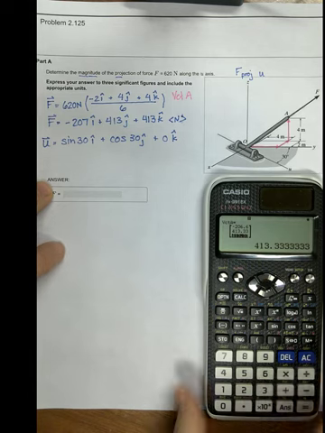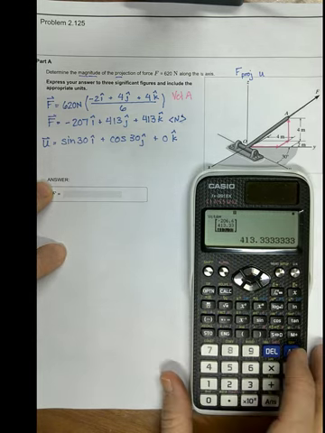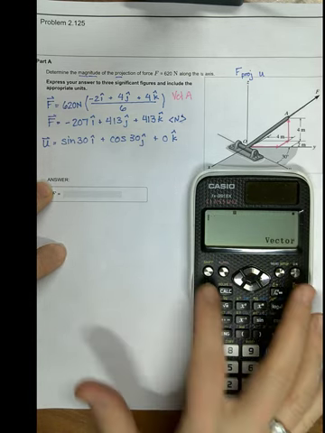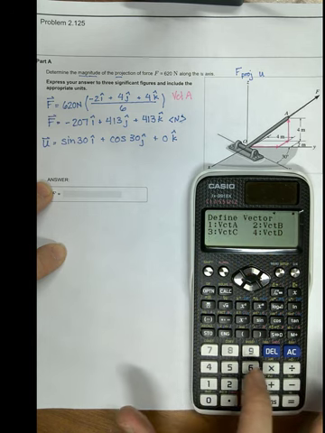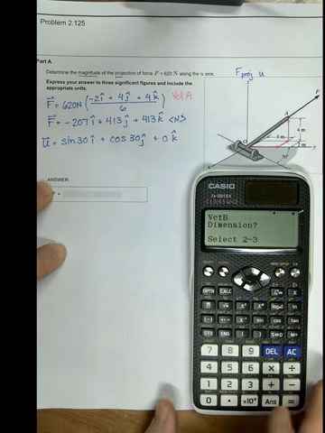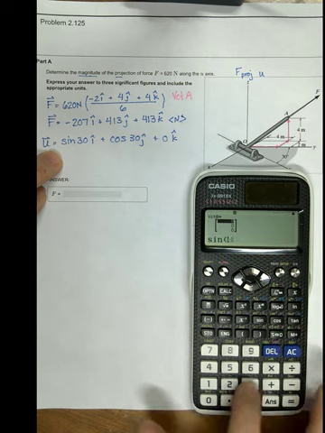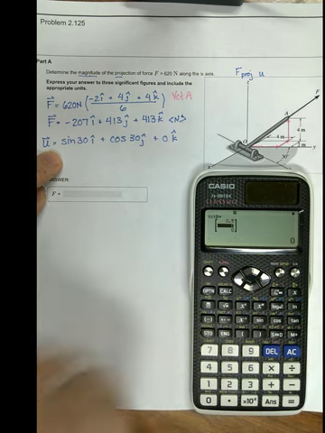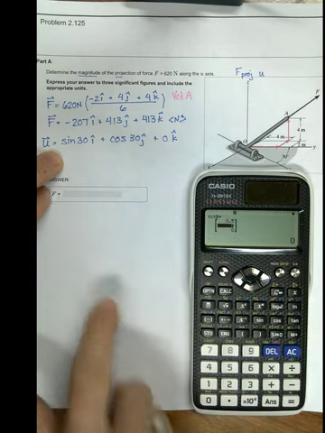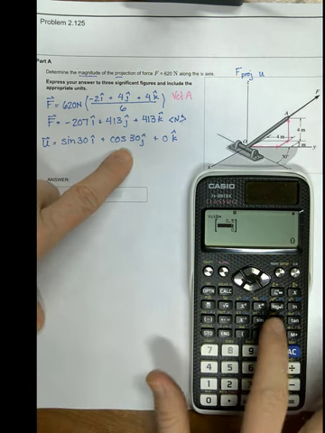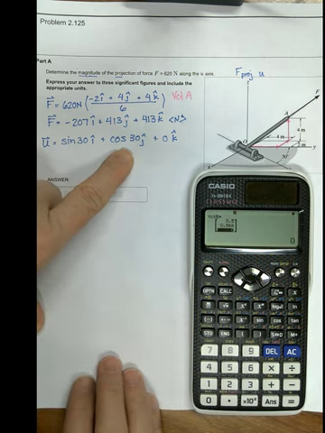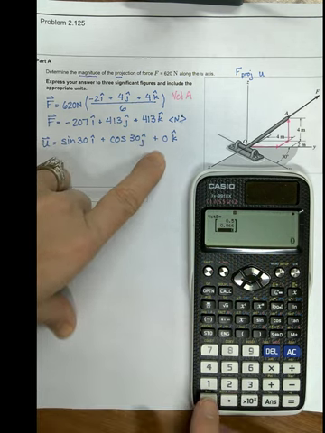It's a unit vector, it should be unitless. I'm going to add it into my calculator. I'm going to define this as vector B, so sine of 30, which would be 0.5, the y component is cosine of 30, 0.866, the z component is zero.